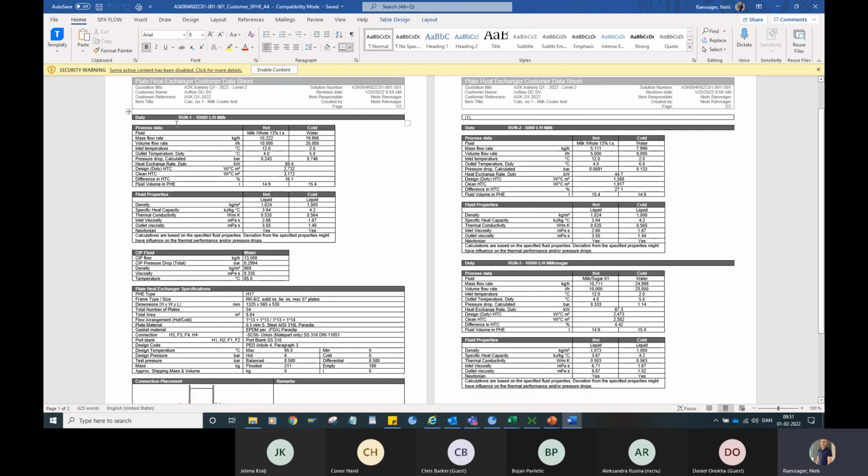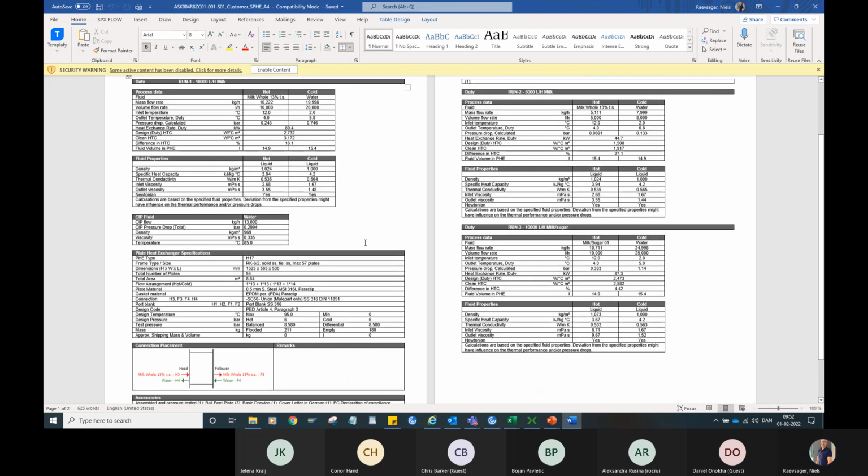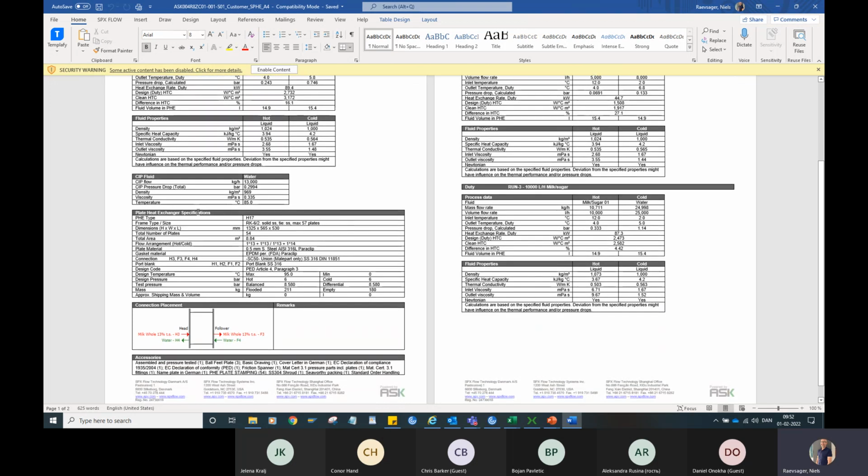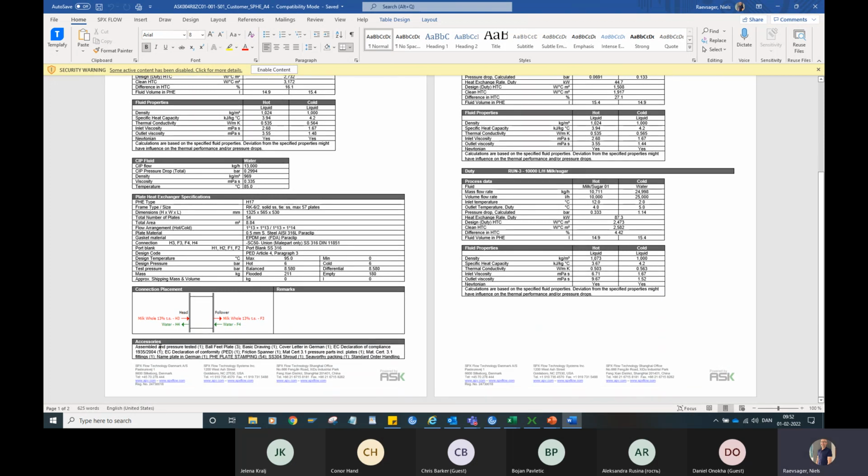Then it gives us information, we put in a duty title. It gives us this information with the duty and with the thermal parameters, with the fluid properties, with the CIP. And okay, here the PHE specification, it's a 817 RK6. And down here, all the accessories, and here the small sketch of the connections.